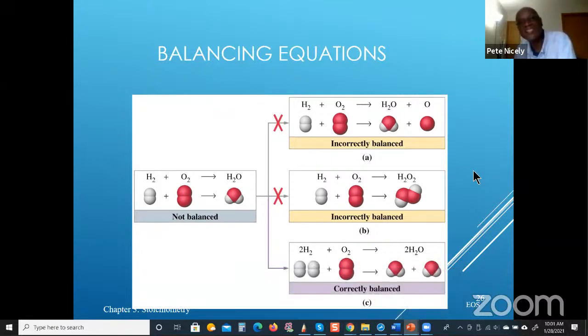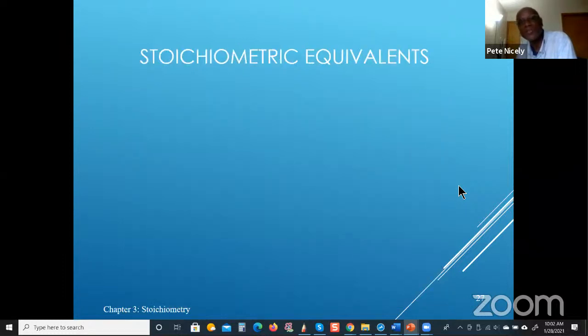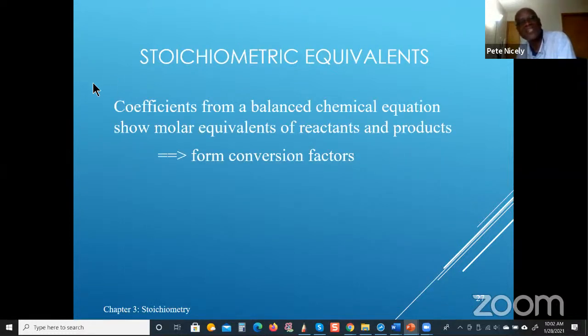All right, so that's basically what you need to do in order to balance an equation. You make changes to the coefficients. Don't make any changes to the subscripts. You do not just simply add arbitrary elements to either side in order to achieve a balance. Okay, and you'll get some examples, or I should say an exercise, where you can get your practice in terms of balancing equations. Okay, so now that we know how to balance equations, we're going to talk next about what we call the stoichiometric equivalence.